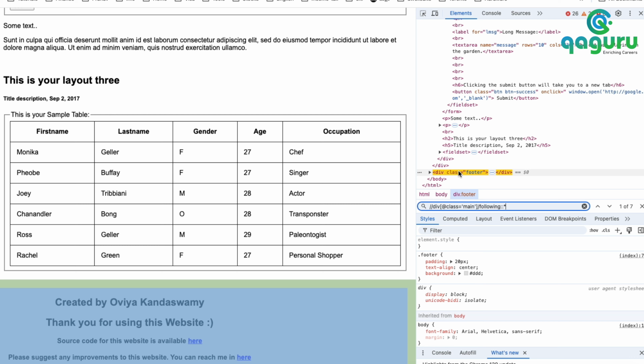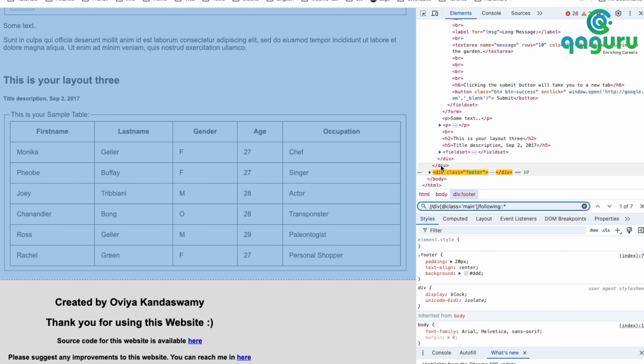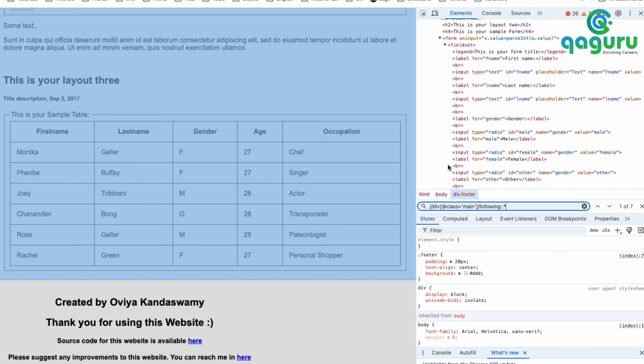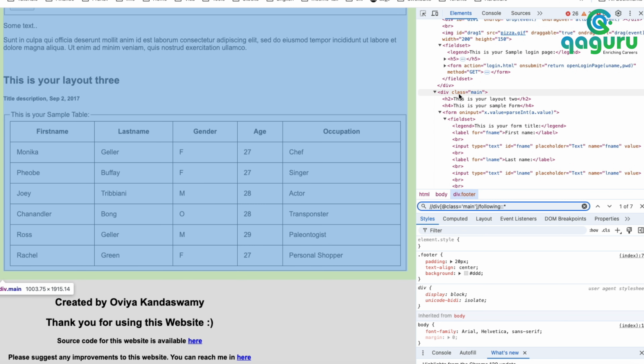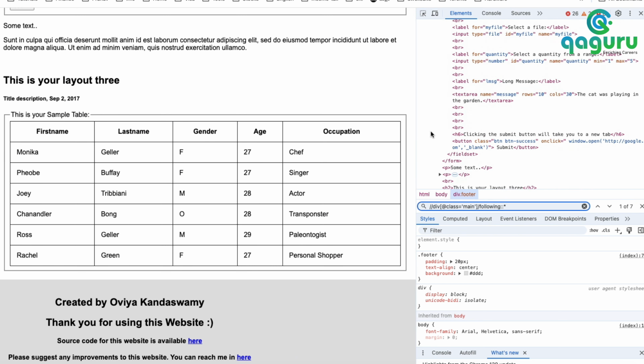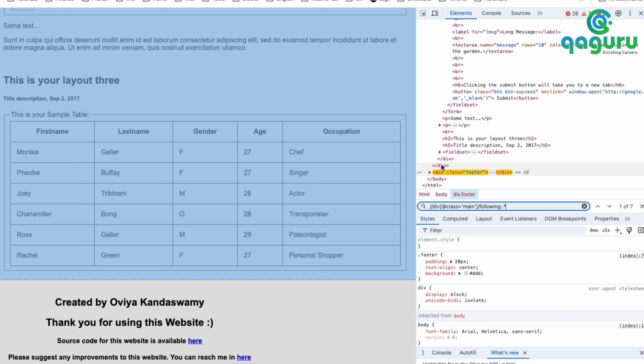What you need to understand here is that you can see a closing tag div here, and the opening tag was here, div class main. For this particular element, there is an opening tag here and the corresponding closing tag is here, and from the opening to the closing, it's a single element.